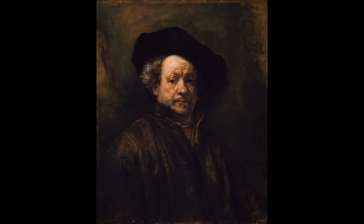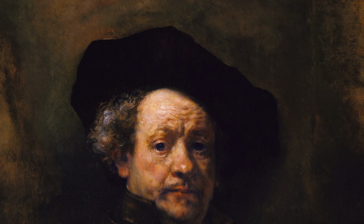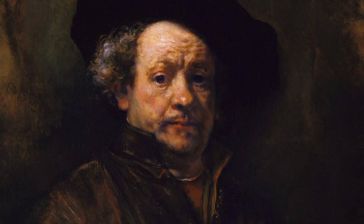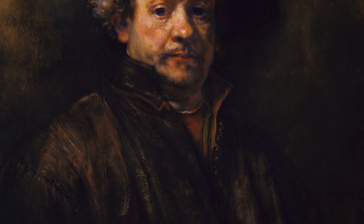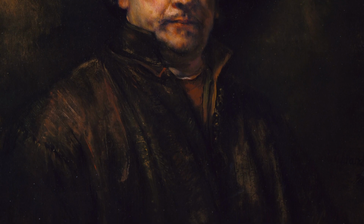For this first one, you can't be talking about a self-portrait and referencing the old masters without bringing up Rembrandt. He was a very famous self-portrait artist. Everyone knows him. You'd be hard-pressed to find someone who hasn't at least heard of Rembrandt, whether you're an artist or not. One thing I always loved about his work is just how dark everything is. His use of light against the dark, the contrast, it's just perfect. I love it.